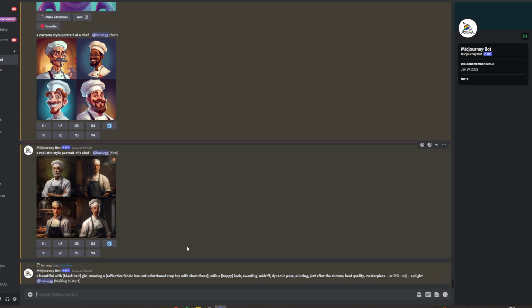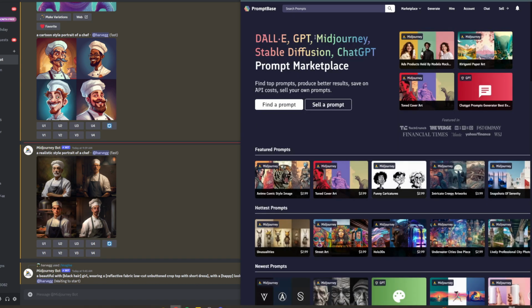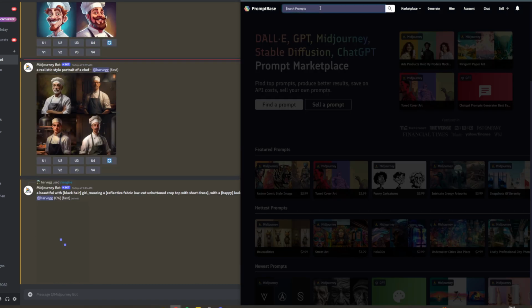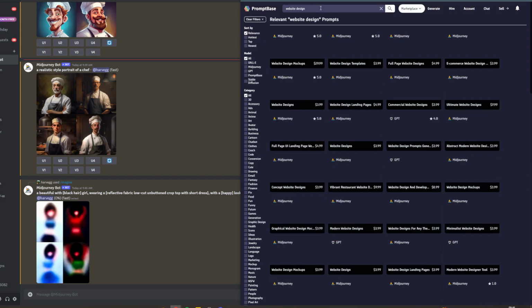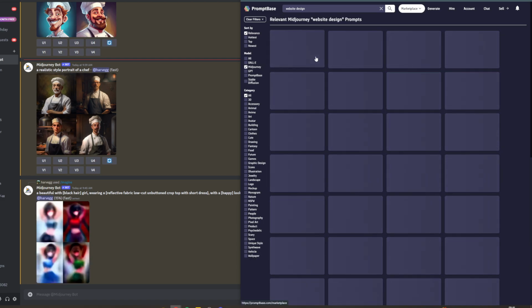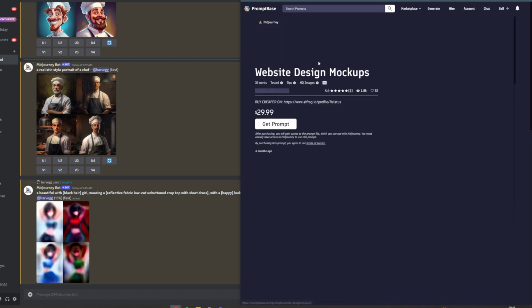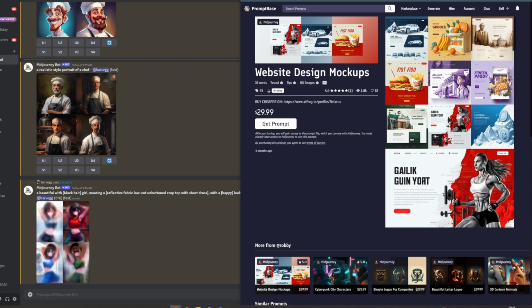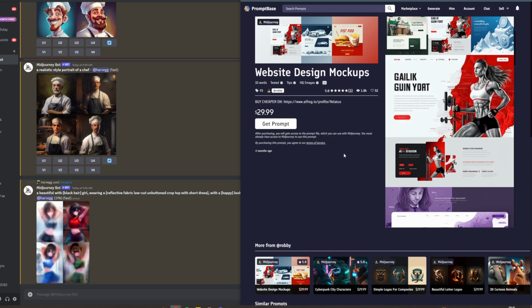Now I believe this prompt is probably banned, possibly. Maybe not. I think it's going to work. But basically, this is how you can get amazing prompts every time. If I go back onto here, you can type in a prompt, say website design. If I go to Midjourney, this is going to give me tons of these different website designs. For example, these mock-ups here, these are amazing, and if you were a web designer, you could use these. So this is a really good way to get amazing prompts, and you can see this one worked well, and it worked exactly like the prompt said.